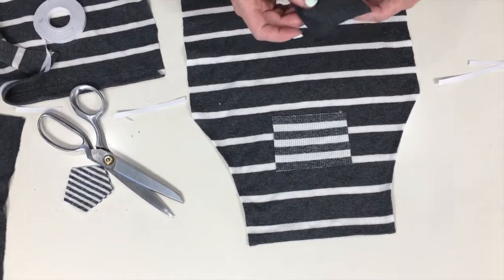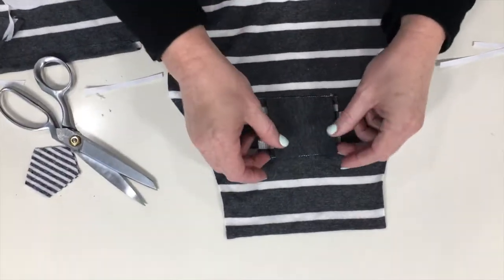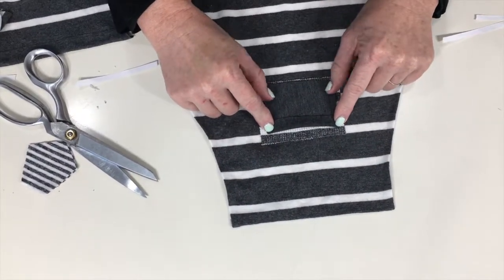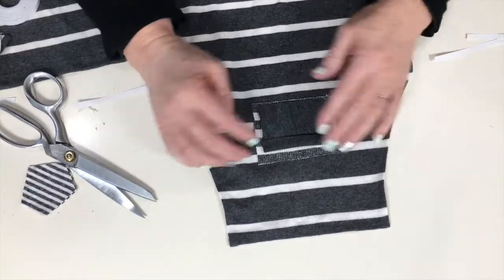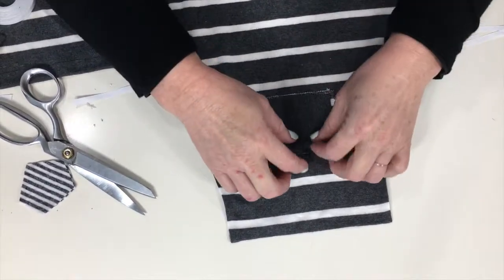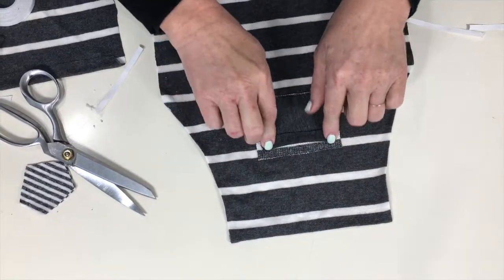Okay, this is also made so this pocket can fold over. I just think it gives it a little bit more character, I guess. So I just fold that down, and then when I sew it, I just keep it folded. You can iron it as well, press it.